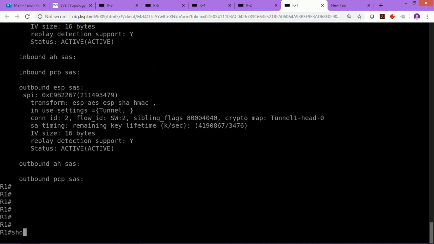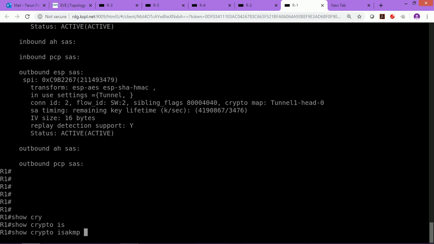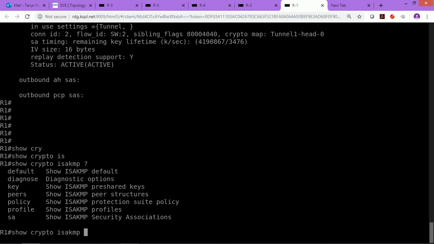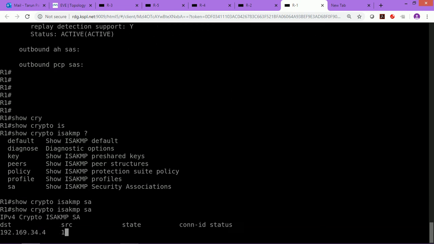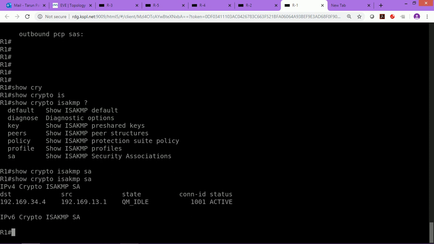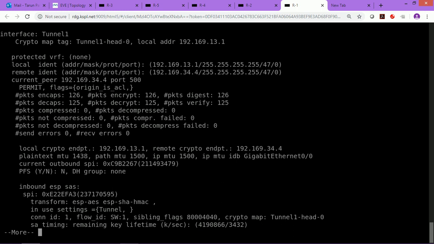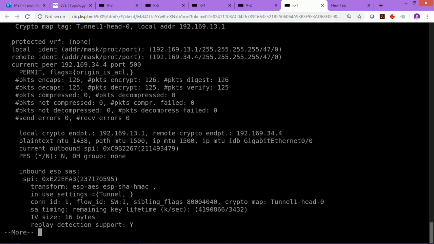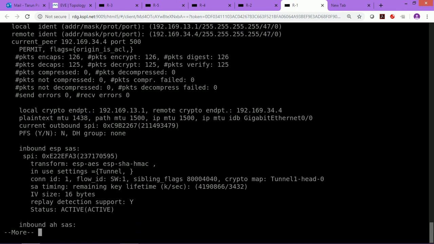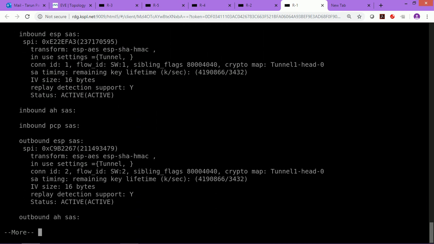You also have the command show crypto ipsec security association. This one, the destination is this, the source is this, and the state is active. Status is active, that means everything is fine. This is IPsec phase 1. This one is IPsec phase 2 for the IPsec tunnel, crypto ipsec security association. MTU is once again going to 1438 because of the additional overhead of the ESP header.